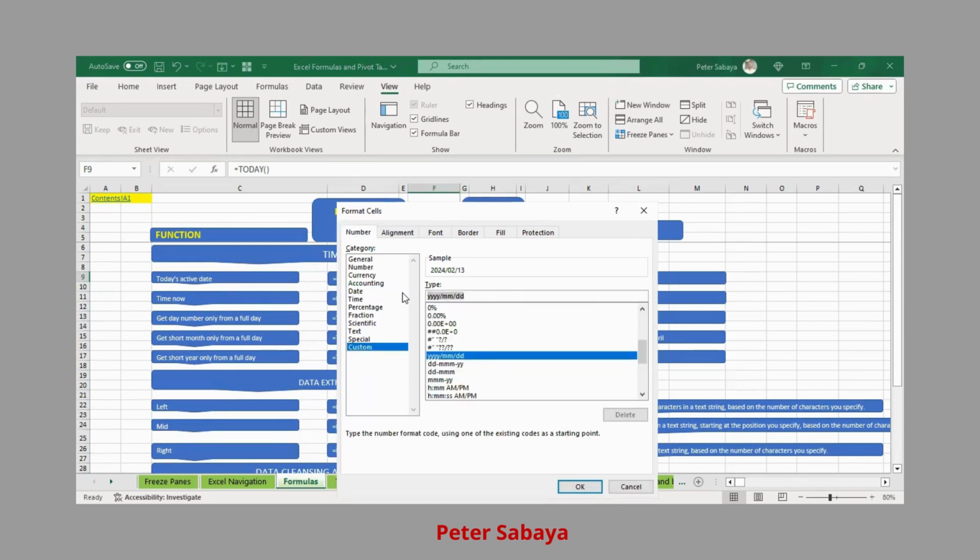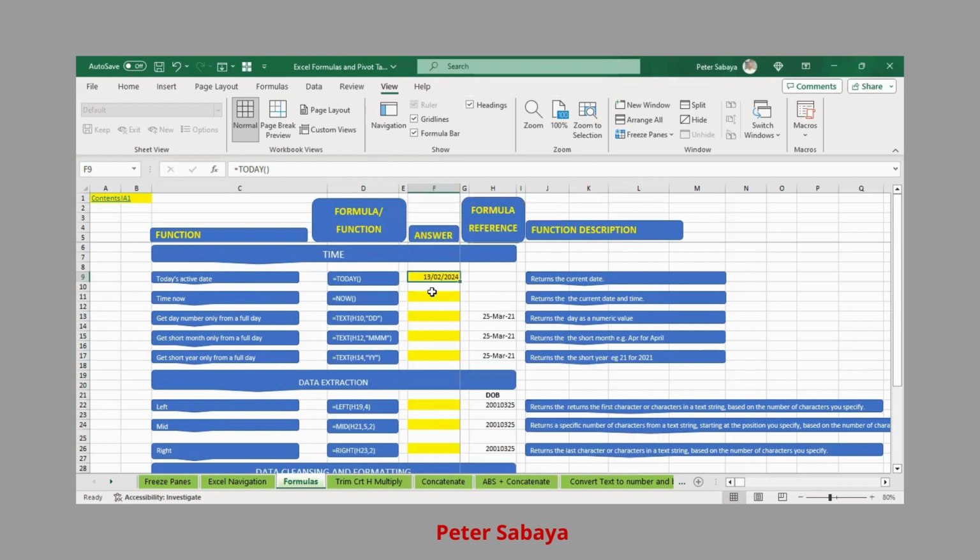And then in here, let's change it to DD, then MM, then YYYY, 4 Ys. That's it, and then click OK. Can you see now our date has changed to 13 February 2024. So that's how you get today's date.